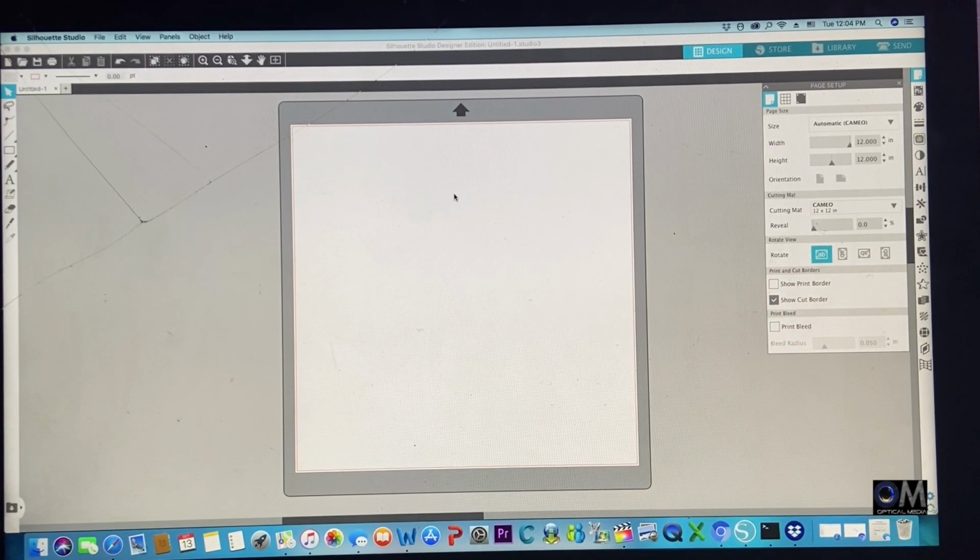Today's video, I'm gonna go ahead and show you guys how you could open up your registration line so you can print a bigger design, especially if you're using the 8.5 by 11 heat transfer paper. Every time you set up your registration line, you do not get the same size as usual. It pretty much takes away from your sizes. So today, I'm gonna show you how you could open up your registration line and make it bigger so you get a bigger design.